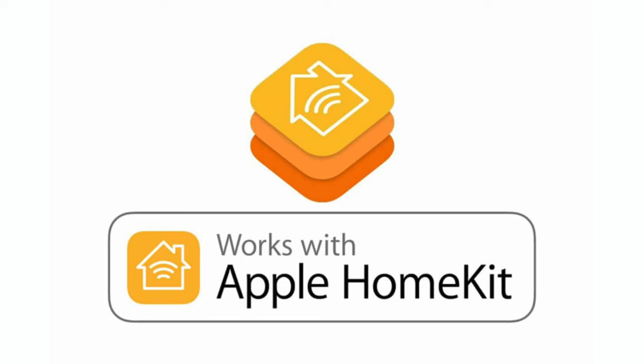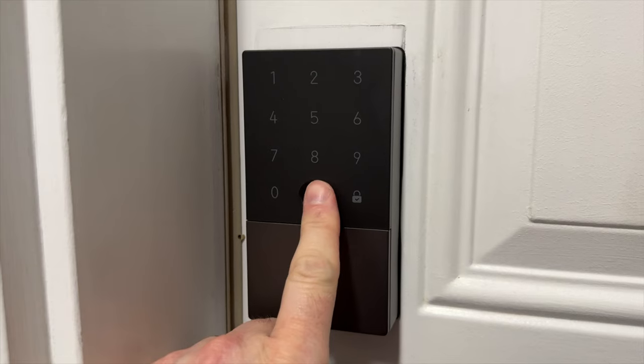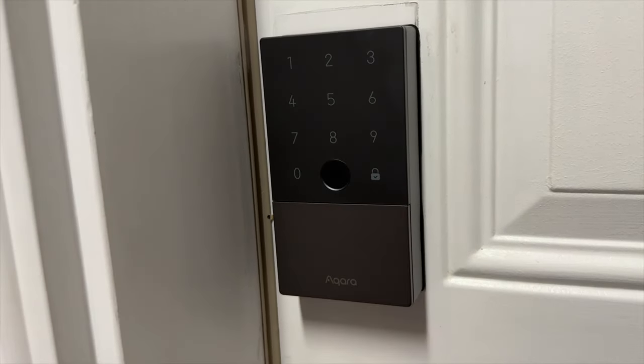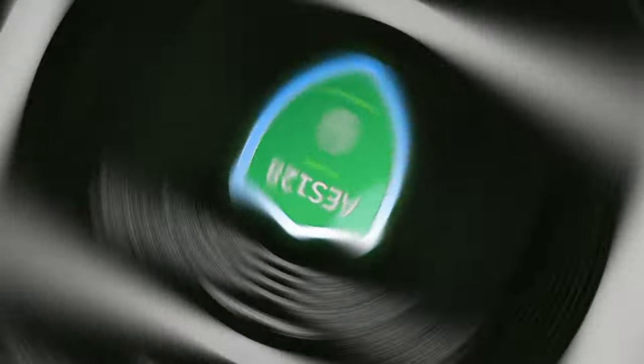And it is a lock, so if you're worried about security, it is Apple HomeKit certified. Which actually says a lot all on its own, as it's not an easy certification to get. Know that data, such as fingerprints, are only stored on the lock. It uses 128-bit AES encryption, and it complies with BHMA Level 3 for structural security, if that's your thing. Unlock methods all work even without internet or power connectivity in your house, so it's not relying on the cloud for operation, which is great.